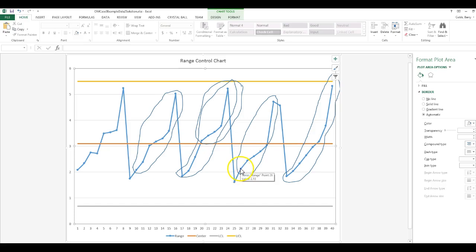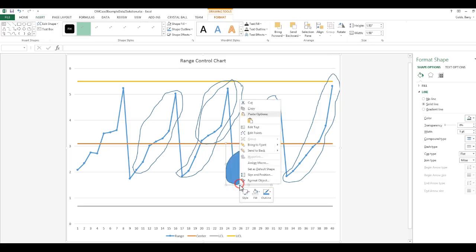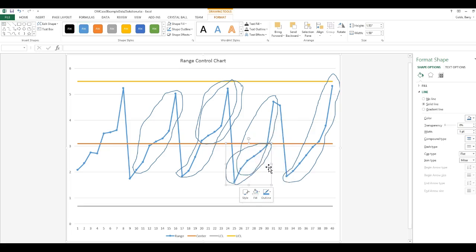Here we have 1, 2, 3, 4, 5, 6 points all below, and we can see sometimes what the value is of removing the markers from the center line. That allows us to see that this point is below the center line. It's possible that we might need to go in and look at the actual data and see if that point truly is below the center line. We can see that it is in this case. Here we have one more run of 1, 2, 3, 4, 5 points all below the center line.